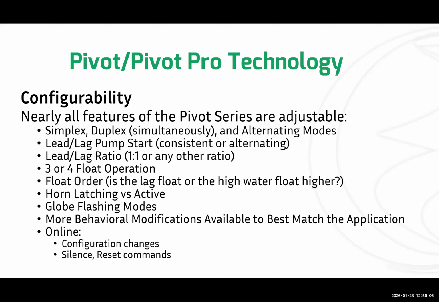Stormwater applications are notoriously variable, and it's hard to put in a pump large enough to handle every stormwater situation. I mean, sometimes it just rains and rains and rains, and it pours buckets, and you just get these crazy storms. And so, in a lot of stormwater applications, the operators know that during certain bad storms, they expect that both pumps are going to have to come on simultaneously in order to keep the basin from overflowing. And it doesn't mean that it's an alarm condition. So that's the one exception where really a 4 float operation makes sense. But almost all other operations, 3 floats are really all you need.